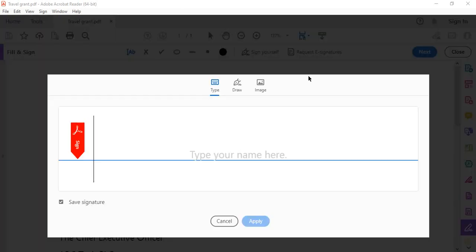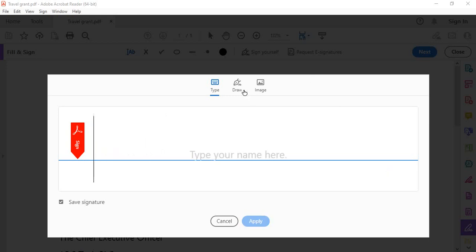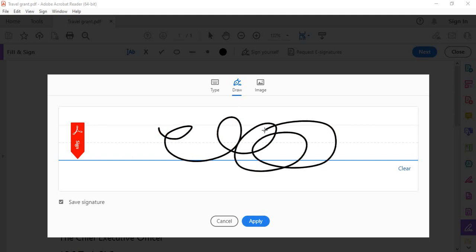So once you click on this one, another window will pop up, and this window has three main options. The first option provides you with an option to type your signature, like I'm doing. However, just like initials, anybody can easily type this one, and your signature can easily be used by others without your consent. The other one provides you with an option to draw the signature. Here you use your mouse to draw the signature. So you just click on your mouse and then you start drawing the signature. But the main challenge with this one is you may not be consistent every time you want to sign the document. So you may have varying signatures, and your documents may not become legally binding if the signature is inconsistent.